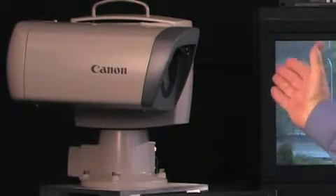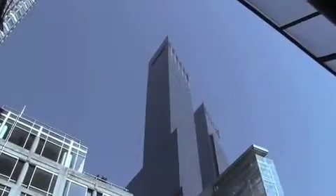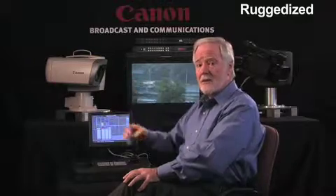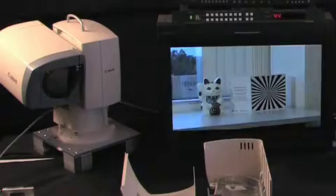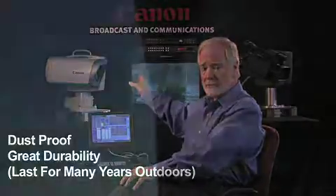The central design criteria for the BU45 is that it be a rugged outdoor unit intended for many outdoor applications. We capitalized on our extensive experience in building housings that are ruggedized and weatherproofed, and they do meet ANSI specifications in terms of weatherproofing. We have a windshield wiper on the front so it can contend with rain. It is dustproof and has great durability. These can last for many, many years in the great outdoors, and that is the great attribute of the BU45.